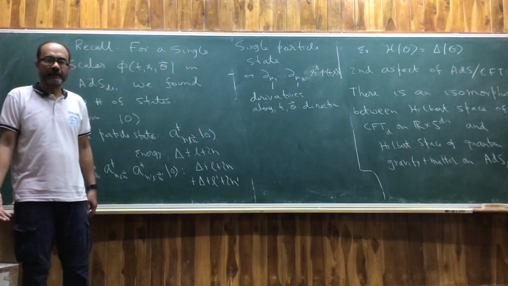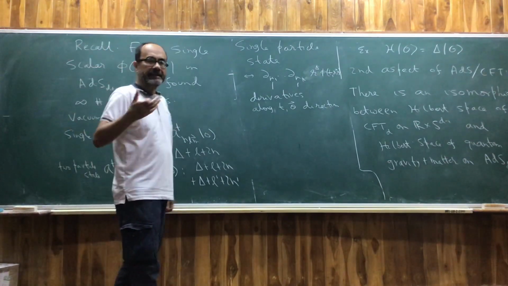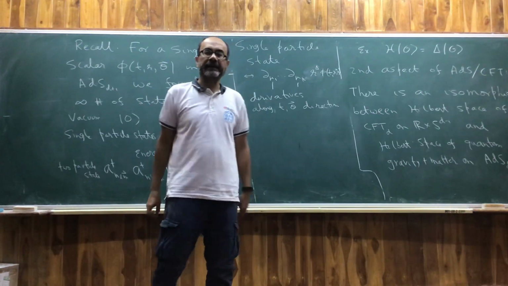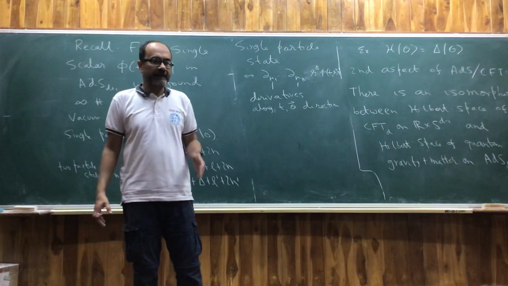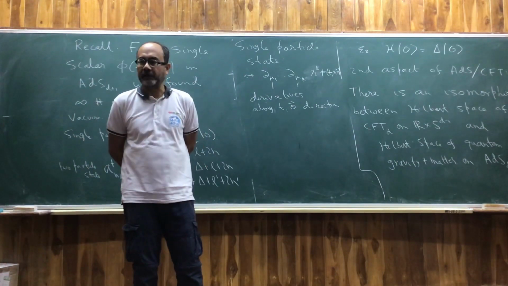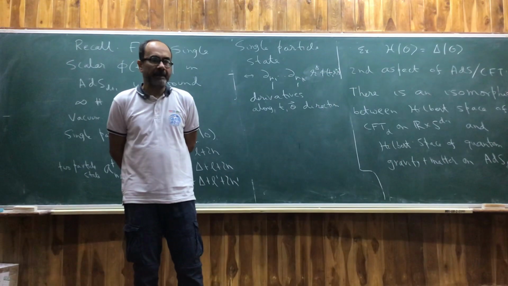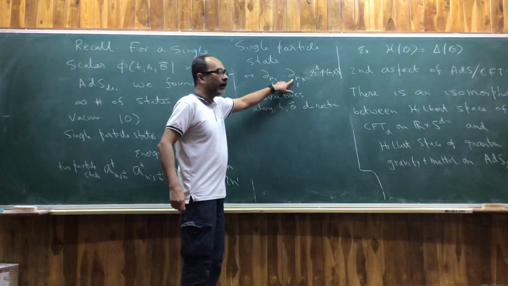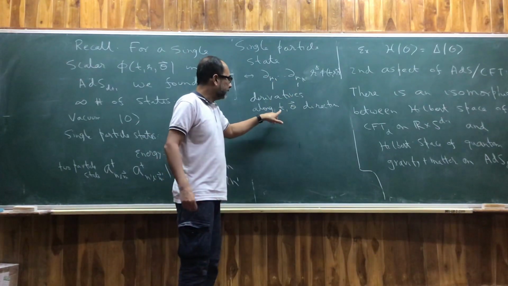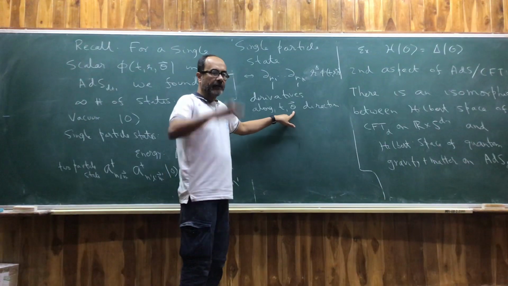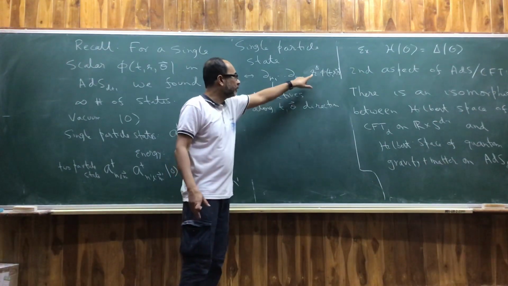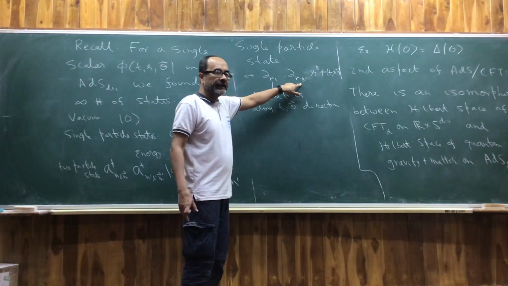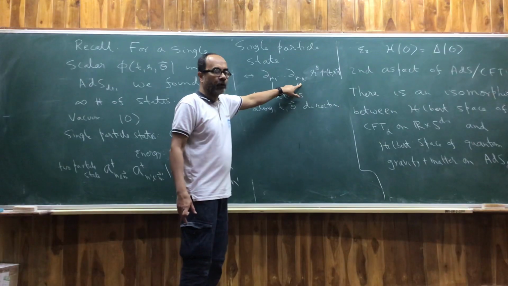These don't transform as primaries. You can easily check that if phi transforms as a primary, its derivative doesn't, because there are inhomogeneous terms in the transformation law, just like in general coordinate invariance, where the derivative of a tensor is not a tensor. So the same thing is true here. The indices mu_1 to mu_k are along the tangential directions on R times S^(D-1), not the derivative with respect to r. If you take k derivatives, then it has conformal dimension delta plus k.